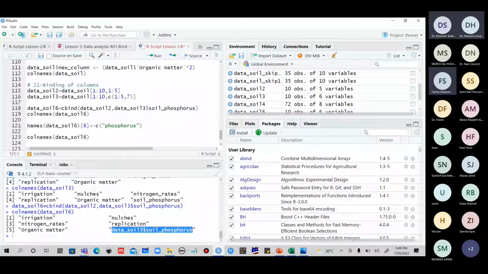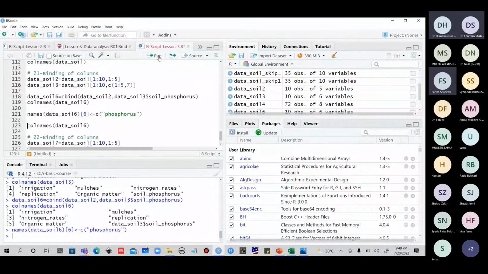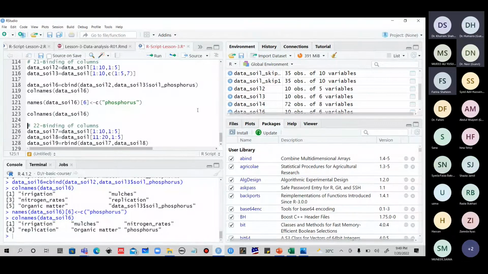Then you can see data_soil_3 and soil phosphorus. This is column number 6, and I can change that column name with this command. So you can see that it's correct. Can somebody explain it up to that?